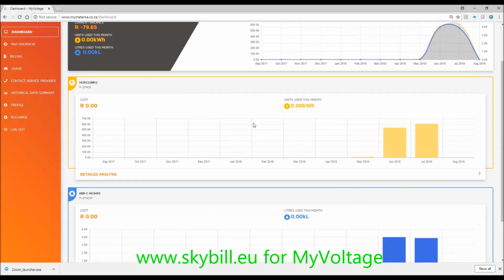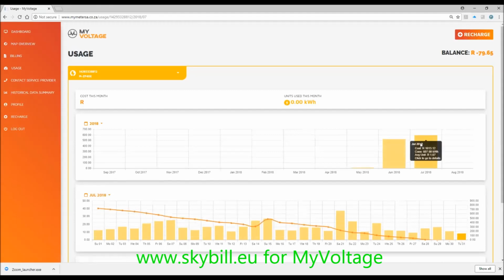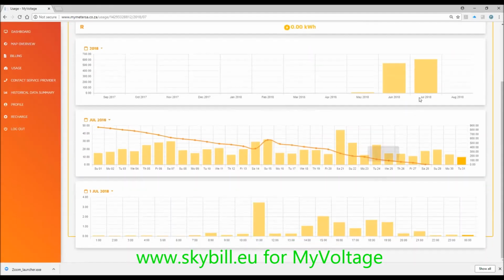So we've got our own platform where we read all our electricity and water meters on a 15-minute basis. For instance, on this electricity, if I select that, you will see that we're able to see our total consumption at the top, which is 607 kilowatt hours for the month of July. Then at the top, we've got a cost of 1,013 Rand, which is our local currency, and an average unit price of 1.67 Rand per unit.